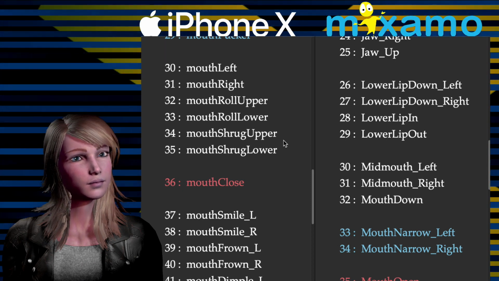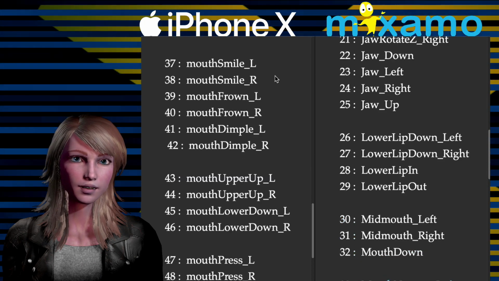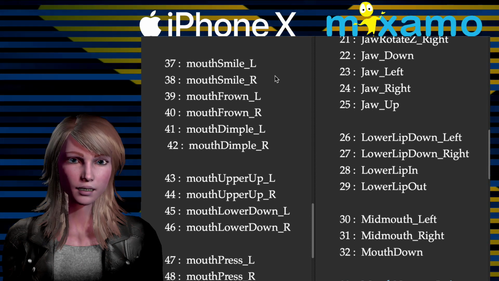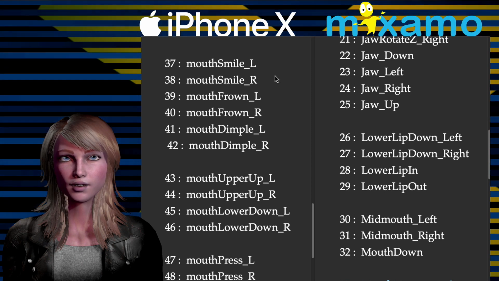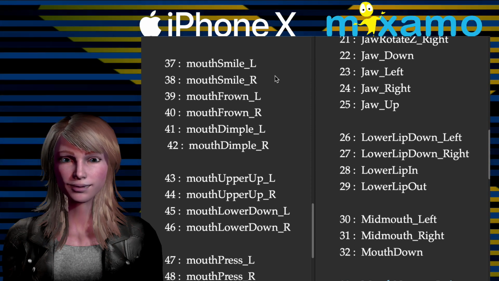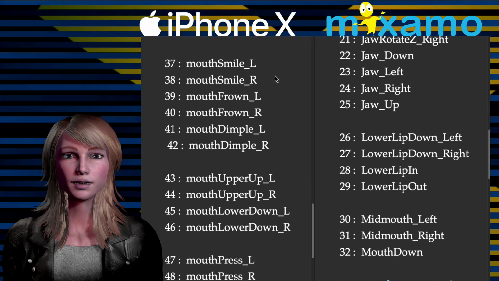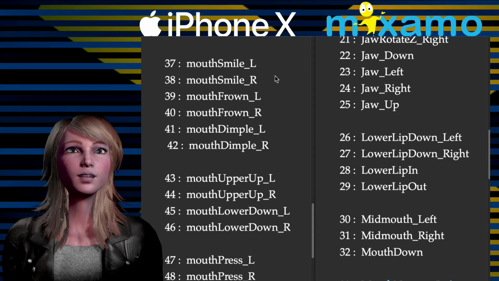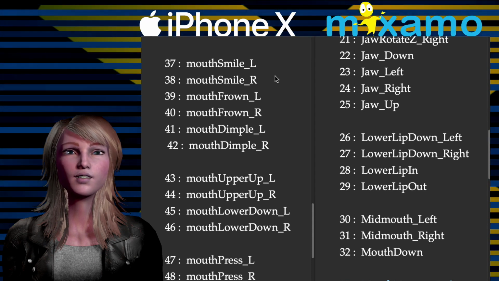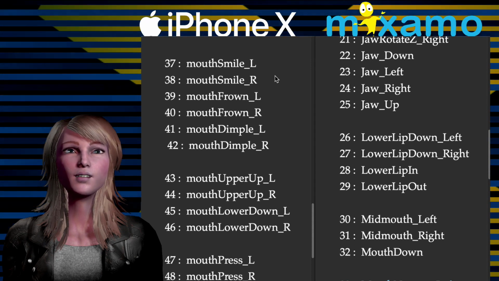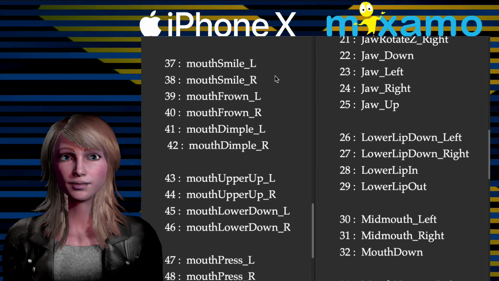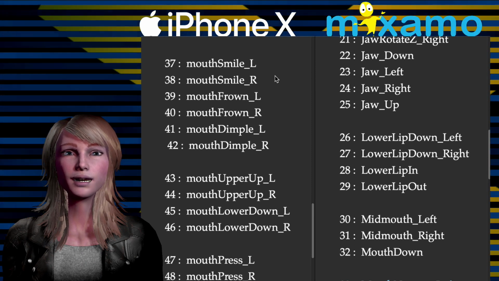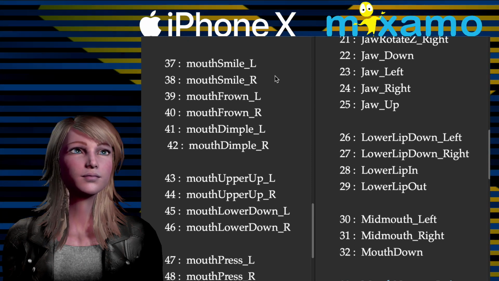The three they've grouped here are facial muscles: smile, frown, and dimple. And so you know what smile is, the corners of the mouth go up. And you know what frown is, the corners of the mouth go down. Can I make it actually do that? I don't know. Anyway, dimple is like in between. So dimple is almost straight across. It's like a wide. Okay?